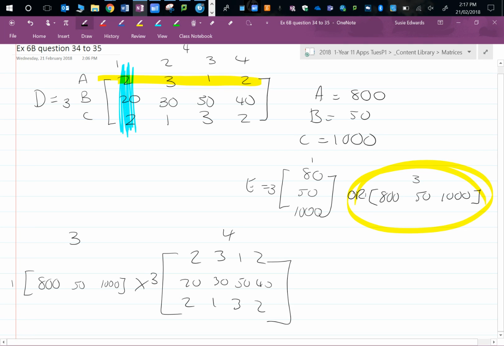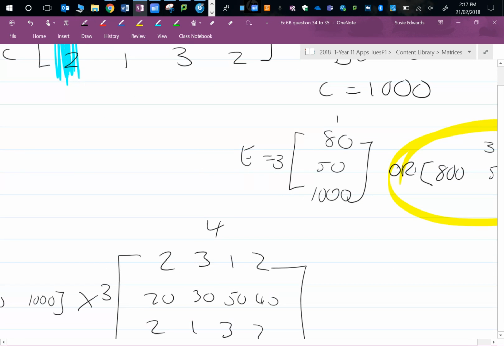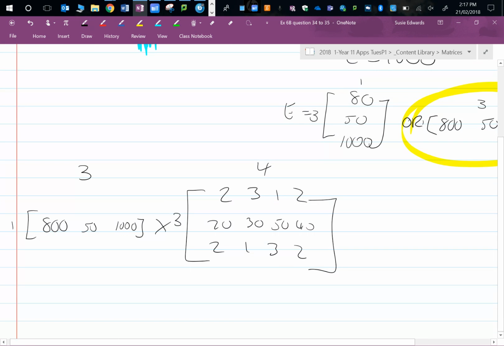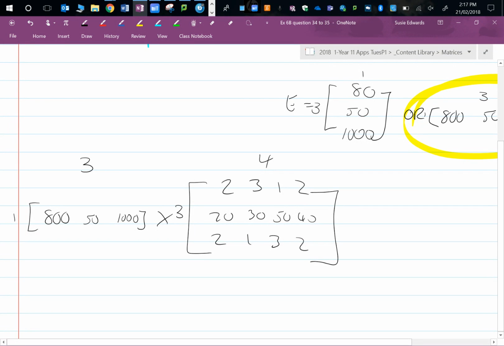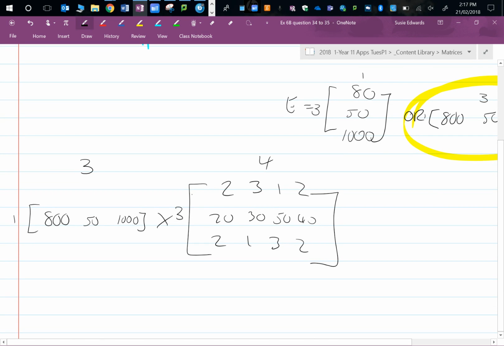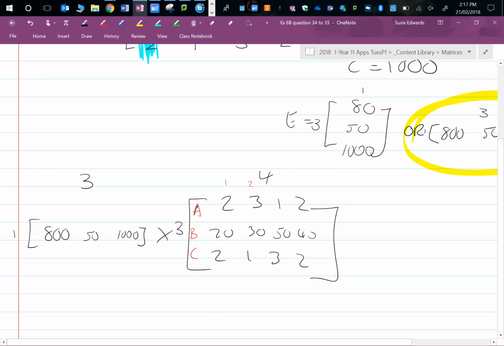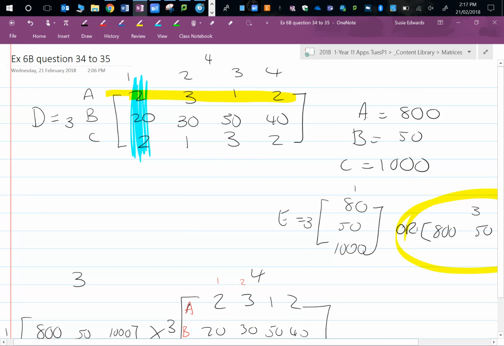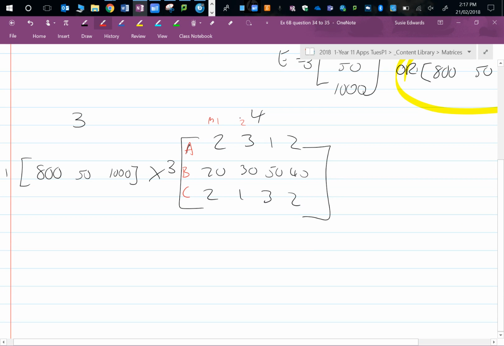Can you guys see that? Now, I'm going to give you a really big tip. I haven't actually told you guys that. So even the people who aren't listening, could you just listen up for a second, please? When you look at this, see how down the side it was commodities A, B, and C? See how this was A, B, and C? And this was 1, 2, 3, 4? So model 1, model 2, model 3, model 4. Okay. See how you've got that?